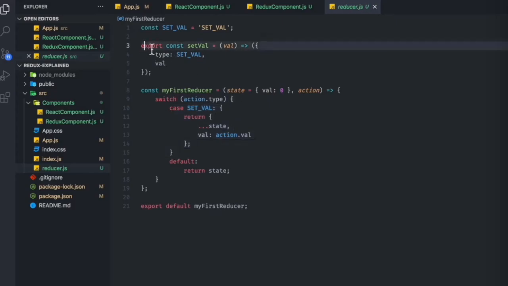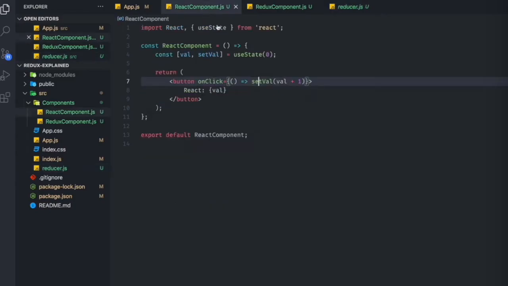So essentially, we have the action creator, and then we have a Redux case that will allow us to update state. These two together in combination would do what this is essentially doing.